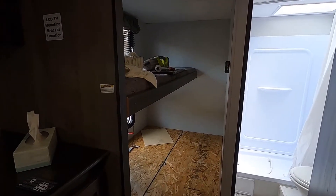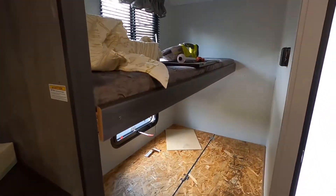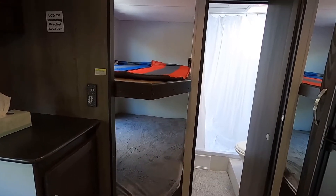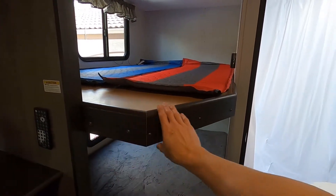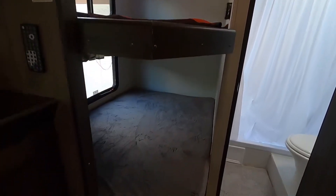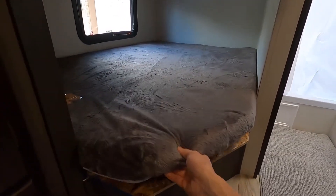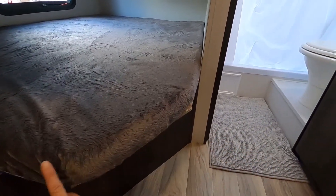All I've got to do now is remove the top bunk and make another frame — the bed frame — and put it in. So it should look like the bottom one. Basically, I just took off the top bunk, the single one, and used the trim, cut it, and made the corner look nice. The bottom one I didn't change because it works fine. Right now I just need to find another mattress like this one, because this one's got the corner cut off.